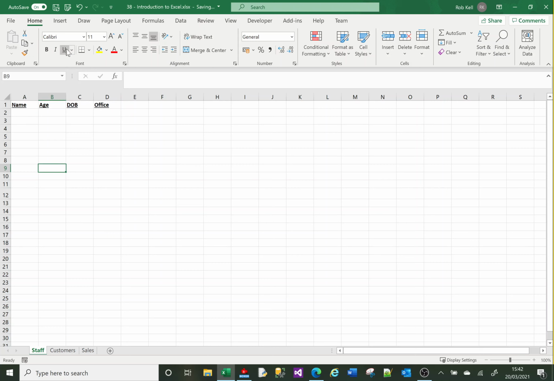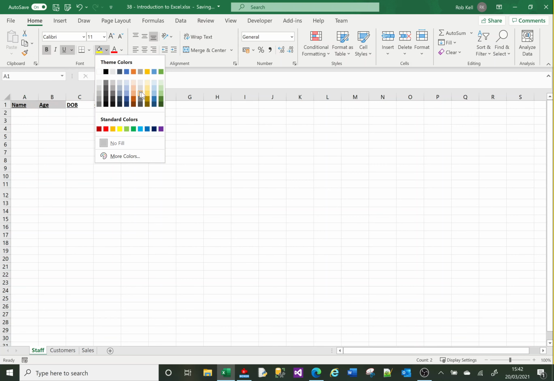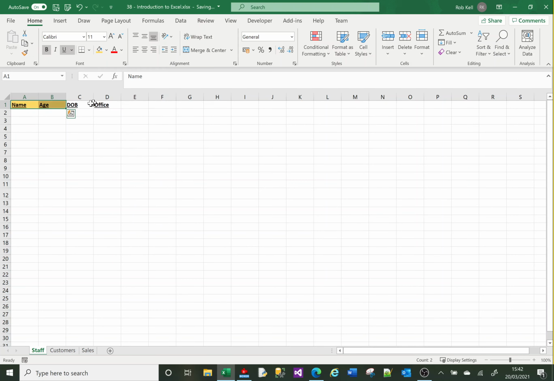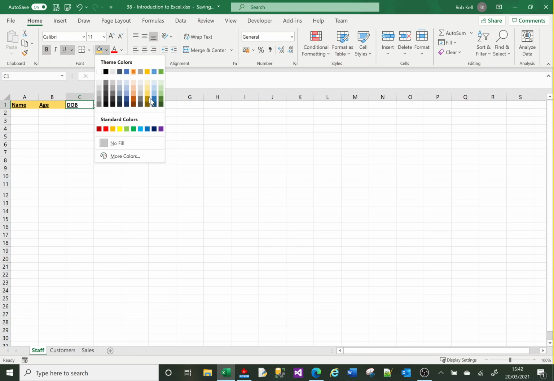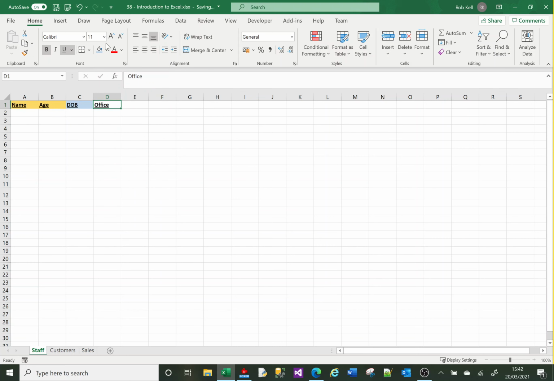So there are options here for changing the fonts. I've also got options, if I highlight that again, maybe I'll just highlight the first two, and I've got an option of background color here. So I'll make it orange, and then I'll highlight that one singly and make it blue, and I'll highlight this one and make it green. So this is your background color, and then I've got this option here that changes the foreground color, the font color. So I can make changes like that using this font section here.